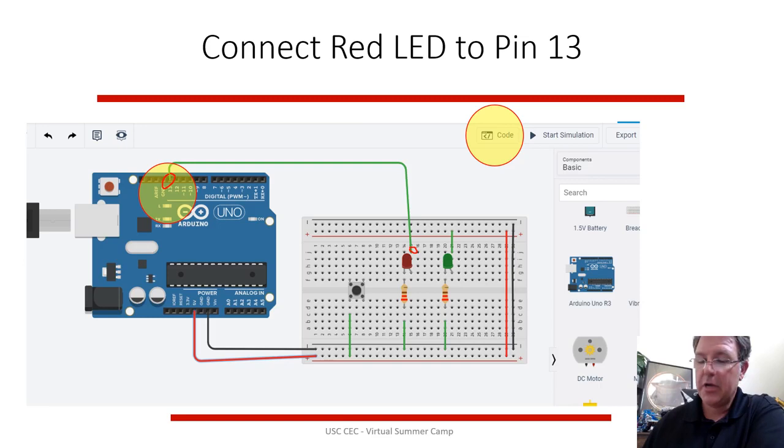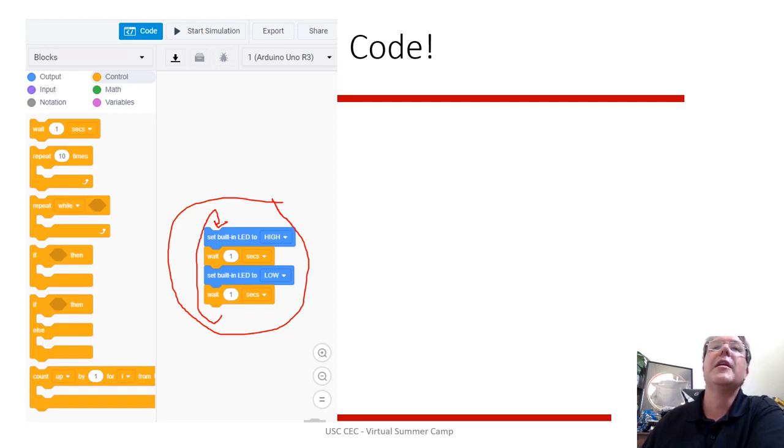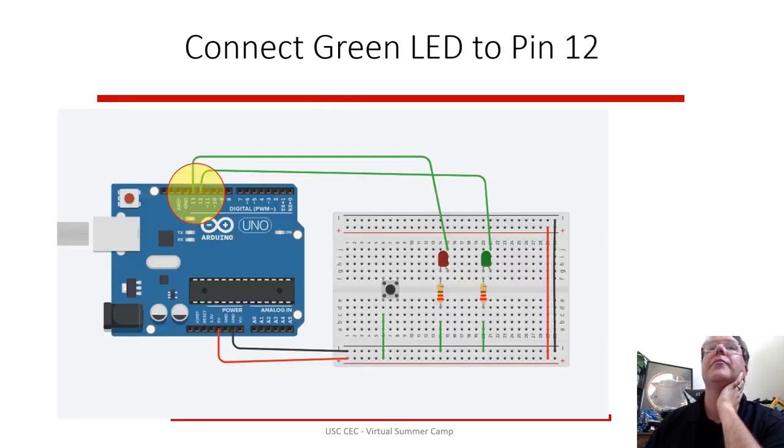So looking at the code for this guy, the code looks a lot like Scratch code. By default, it has this blink program. It's going to keep running this over and over. It's in a loop. So it sets the built-in LED to high. It waits 1 second and then sets the built-in LED to low. So it's going to oscillate between on and off, on and off. So that pin 13 is going to turn on and off for 1 second, back and forth. When you run the simulation, that's what you should see.